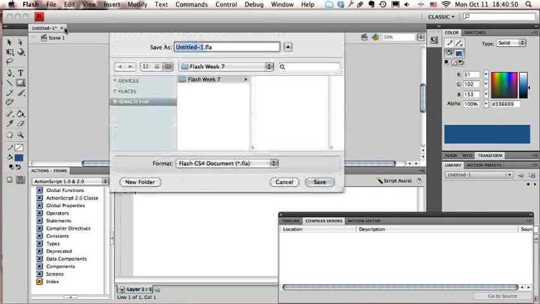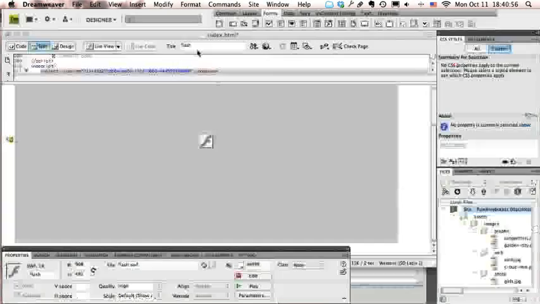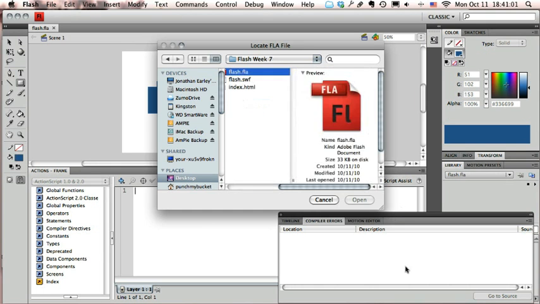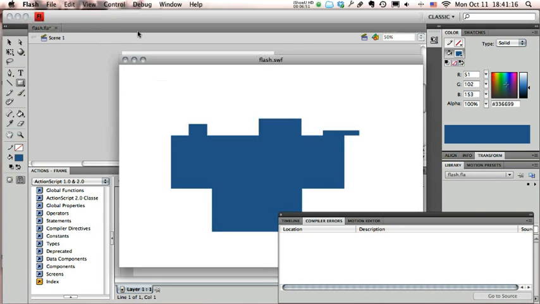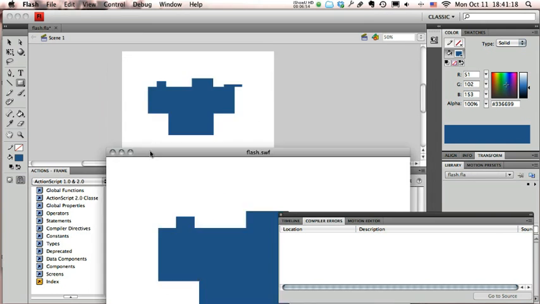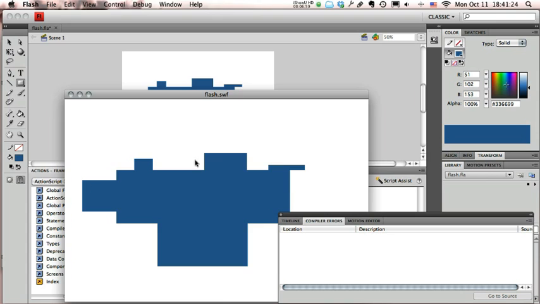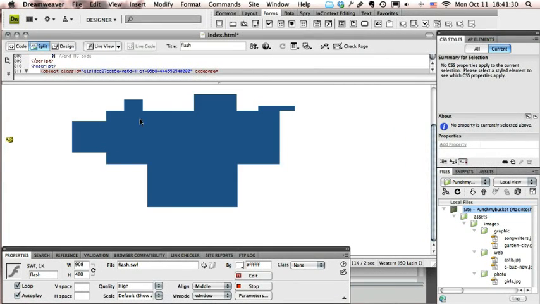But if we save this in the same folder, so I'm going to call it flash.fla. Now if we click to edit, it'll ask us to locate it. Here it is. Click open, and it's already open, but we can make changes to it. And a quick way to save your SWF is just to hit Command Enter inside of Flash. So when I do that, it's going to kick out a new preview. And so you can see if I add another shape right here, Command Enter, there it is. So now when I go over to Dreamweaver and hit play, you're going to see that extra little segment.